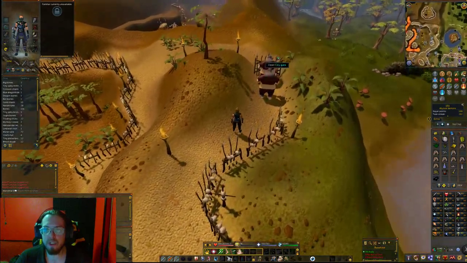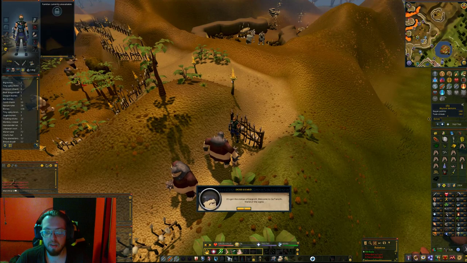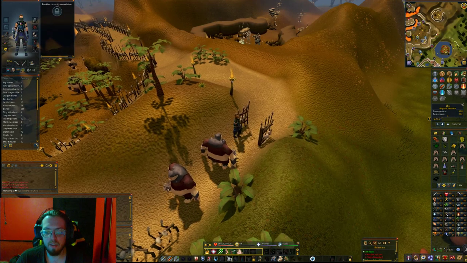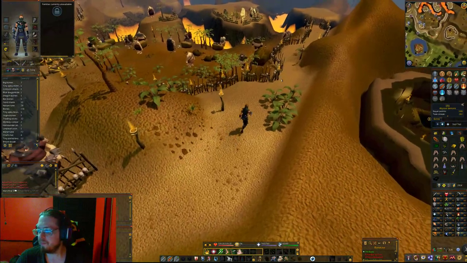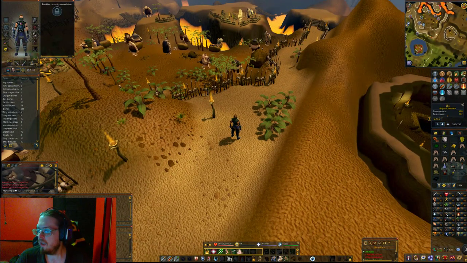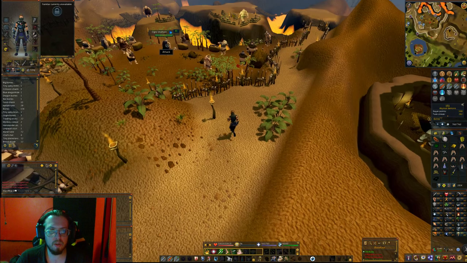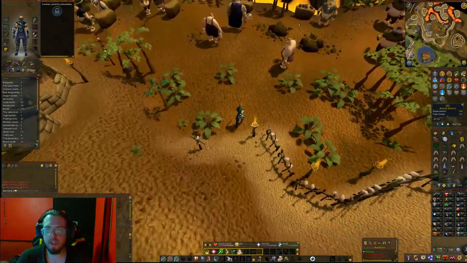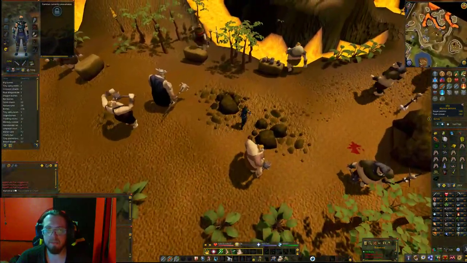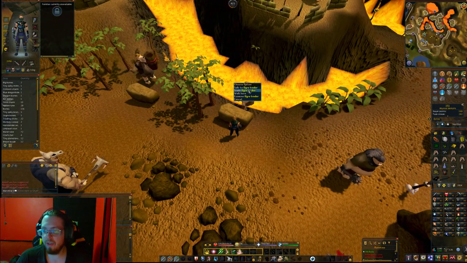So, open city gate. All right. So now we're in. Okay. So now I am here. There's the Ogre Chieftain. I wonder if I can actually just steal that. Because one of the things I do need to get is one of these. And apparently I can just steal that.